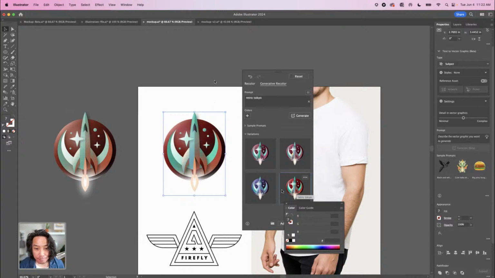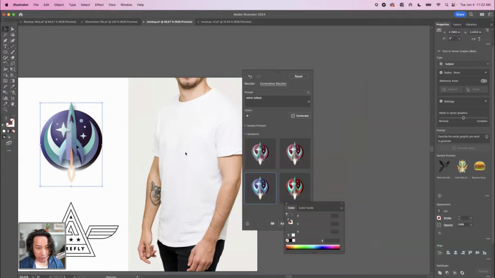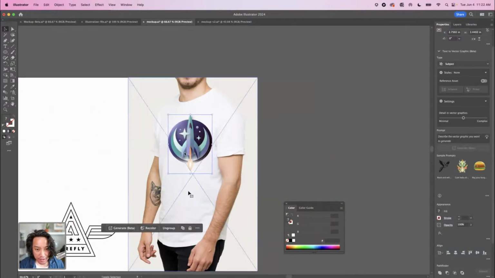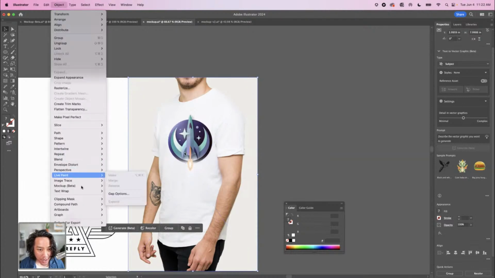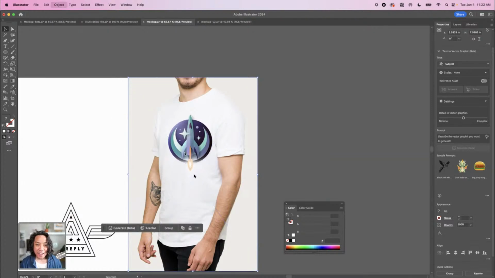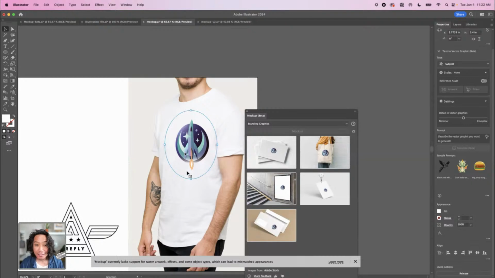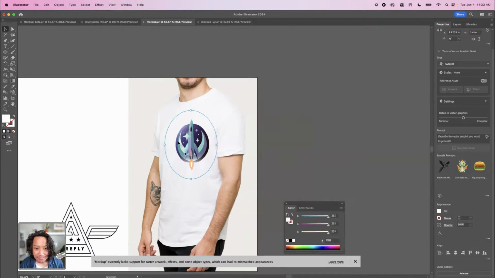Okay. Retro Tokyo. Check this out. Boom. Nice, nice. I like this right here. I'm going to move this over to my t-shirt, size this down a bit. Select both of these. Go Object, Mockup Beta, Make. Look how fast I'm doing this, everyone. It's going. Boom. Look at this. It just moved. Look, it knows exactly the plane. It even folds where the wrinkles are.